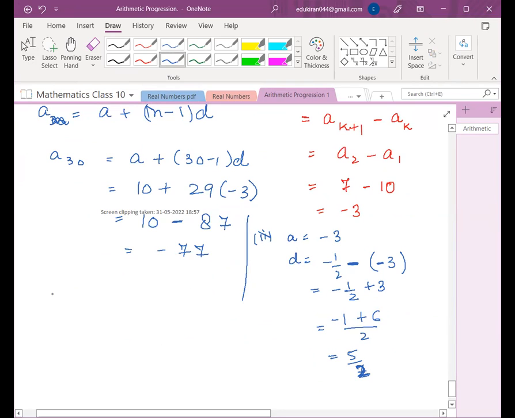Okay. Now tell me how much is the 11th term of the AP, A11. So A11 will be A plus 11 minus 1 into D. 52. Okay, let me see, 22. 22. Fine. So I think you will be able to solve now. All right, so let's come to the third question.